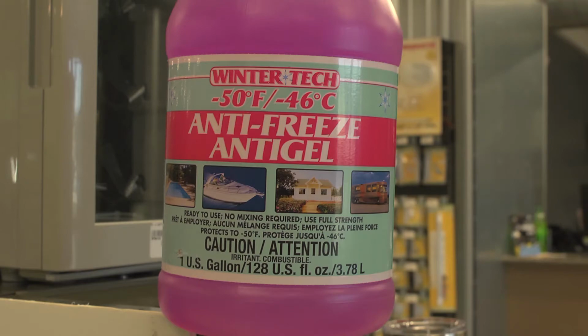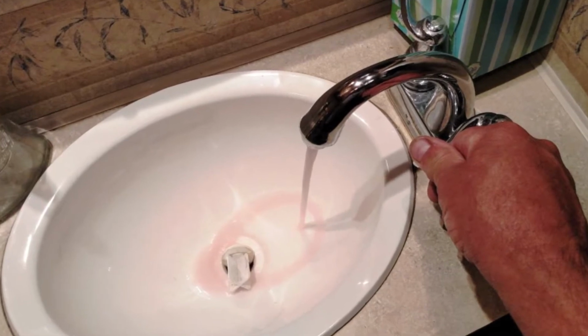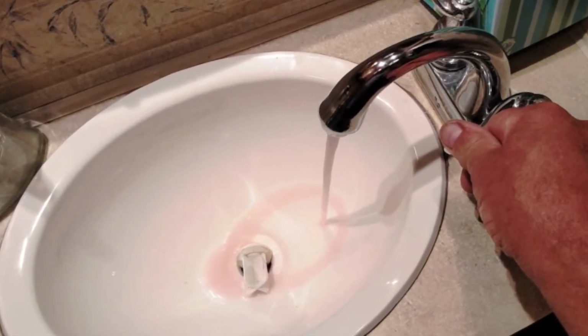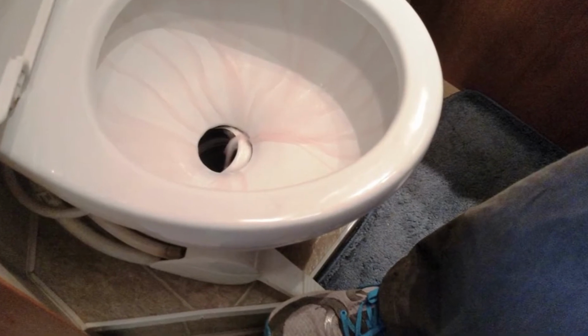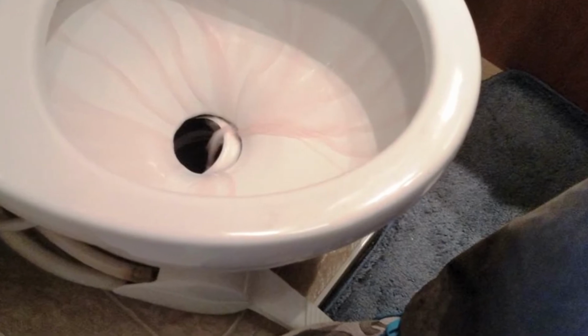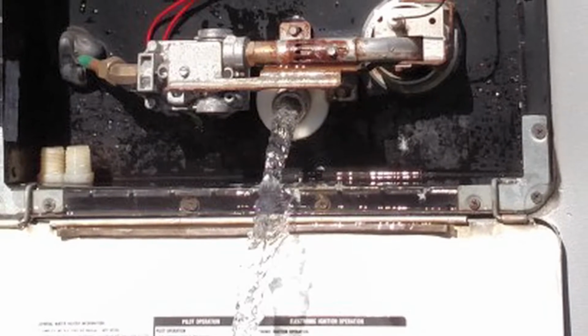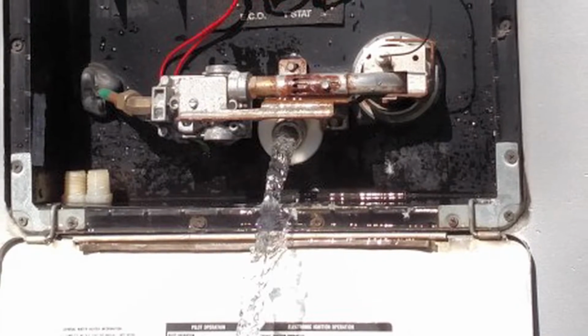Basically, how this is done is you still want to go through and drain all your holding tanks. You want to drain the water heater. Now, when the freeze band is going to be pumped through your water system, after you've drained the water heater, because that water heater, depending on which model you have, can hold anywhere from 6 to 12 gallons of water, you want to bypass the water heater. Different units are set up different ways for bypassing the water heater, but bypassing it will allow you to pump the freeze band through the system without pumping that 6 to 12 gallons into the water heater.